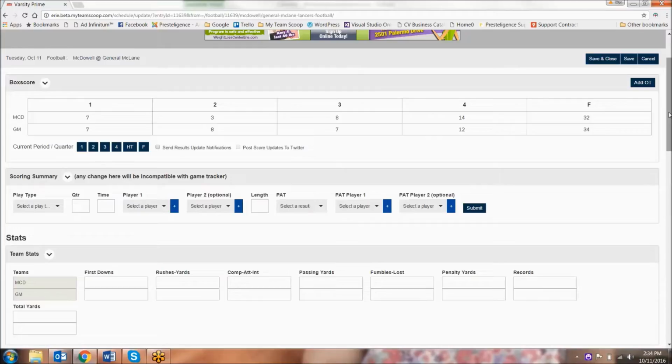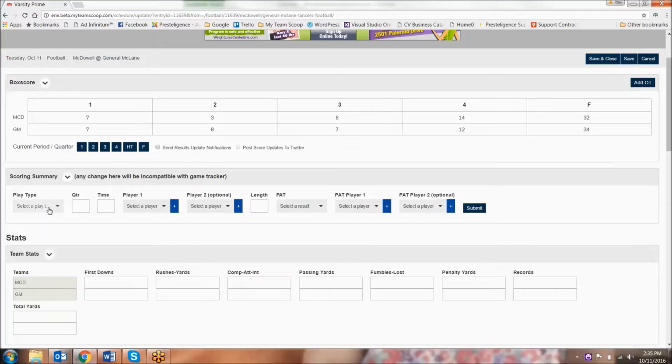When you export your scores, it'll give you the first, second, third, fourth quarter with the final score. But many of our customers like to have the scoring summaries by quarter as to who scored and how they scored. So this section gives you the ability to very easily add that information, where previously you either needed to manually enter it into the recap section or enter the individual stats. So that will eliminate both of those options if you were doing one or the other.